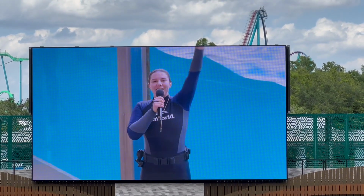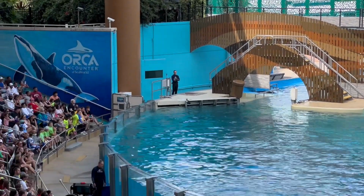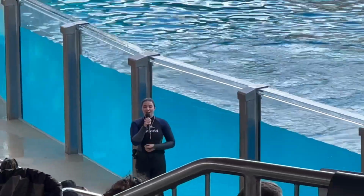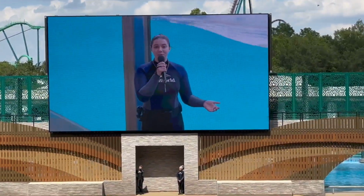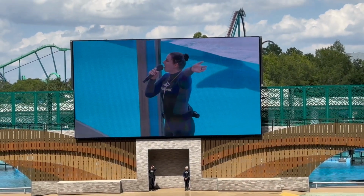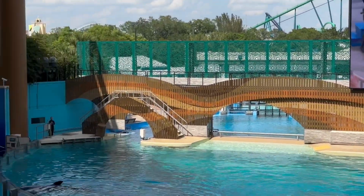Hi everyone, I'm over here on the left side of the stadium down by the glass. Did you know that killer whales love to play? They actually learn a lot by playing, and through mimicry and observational learning. From a young age, killer whales learn important life skills by playing games such as follow the leader with their mother and other whales. And we're going to put that to the test today with all of you in our killer whale family. Left side of the stadium, go ahead and stand up.